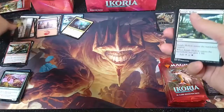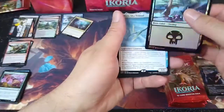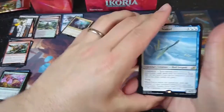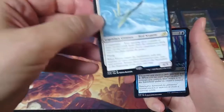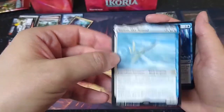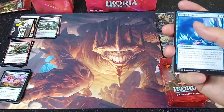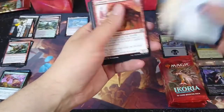An ad for Arena. Hey, there we go. I'll answer that. That's where the foils go. Second foil Swamp. Yorion, Sky Nomad. A really powerful companion that makes you build your deck 20% bigger, so Wizards of the Coast can have 20% more sales off of you. Common, uncommon, uncommon. Zenith Flare.